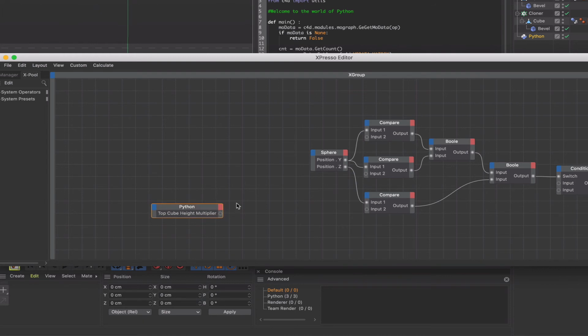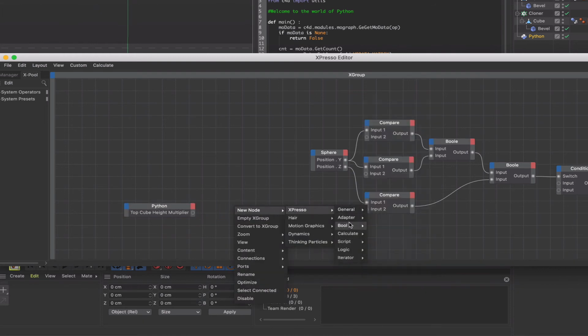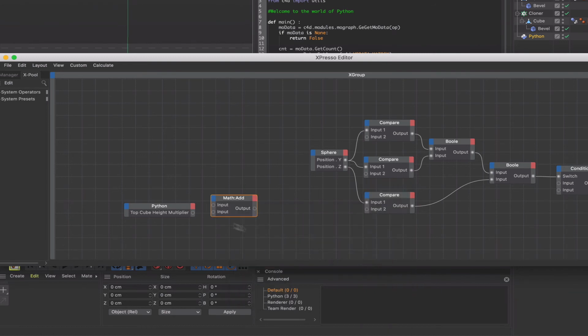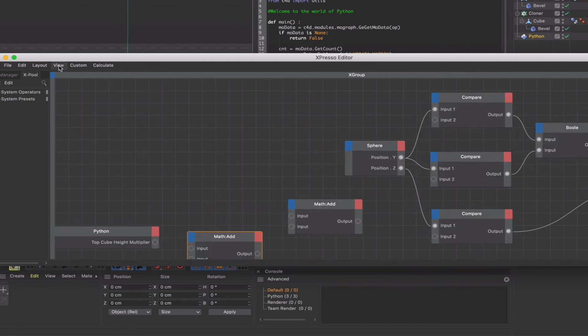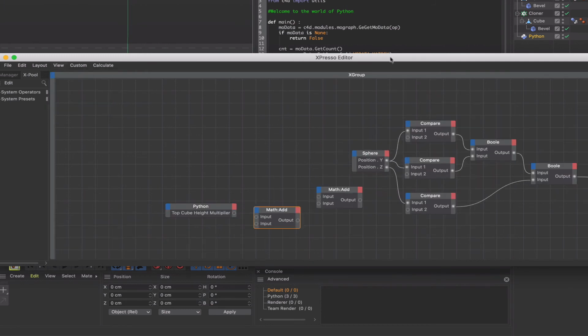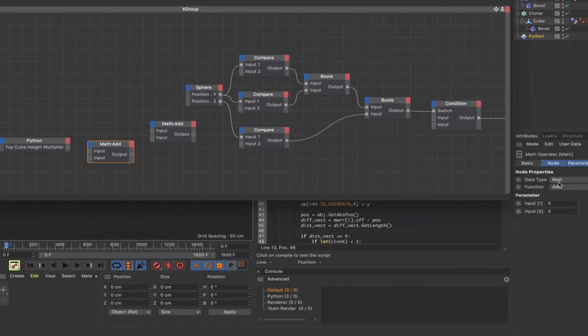Get that into there, and then I need a couple of math nodes. I'll grab one of those in and just command drag to copy it. The first one's going to be a multiply, and the second one will be a subtract.